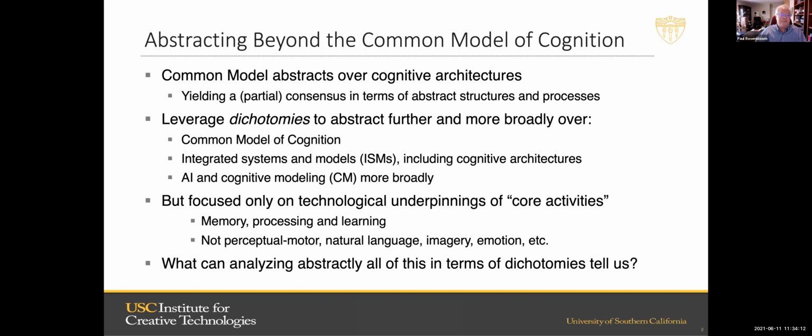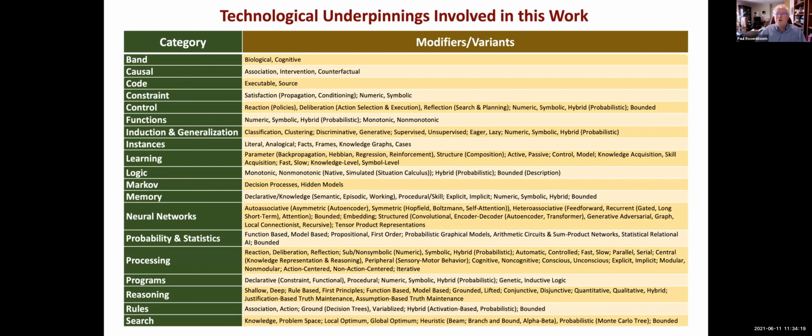You can view this as a table of the technological underpinnings involved in this particular work. There's a categorization at the left. It's kind of a non-orthogonal mishmash of categories. And then there's a set of modifiers or variants of these categories, which together produce many different kinds of technologies. Hopefully you can see many or all of your favorites here, but I'm not going to give you enough time to search for everything you want to find. The problem with this kind of categorization, of course, is it tells you very little about the technologies themselves.